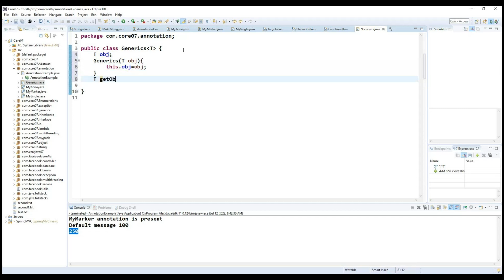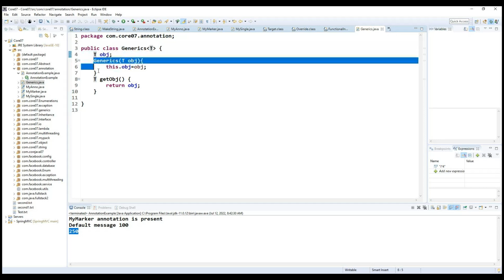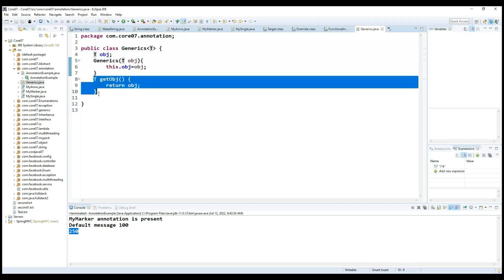And now you can see getObj. This is the method, and I'm returning T only. Here also I'm returning T. So this particular T is playing a very important role here. Line number 4, so generic T and T obj.